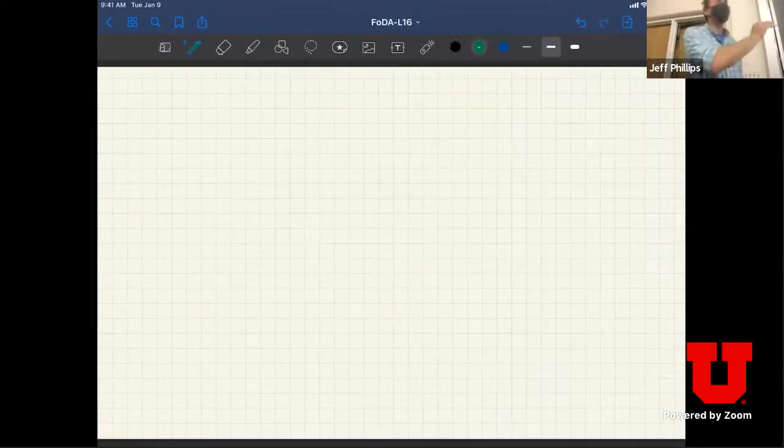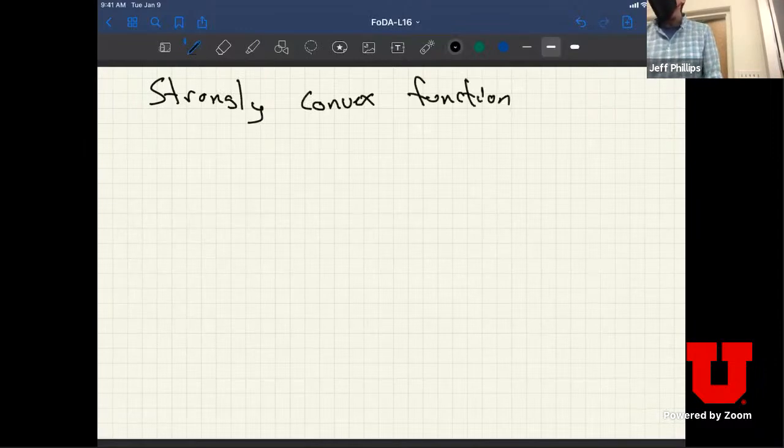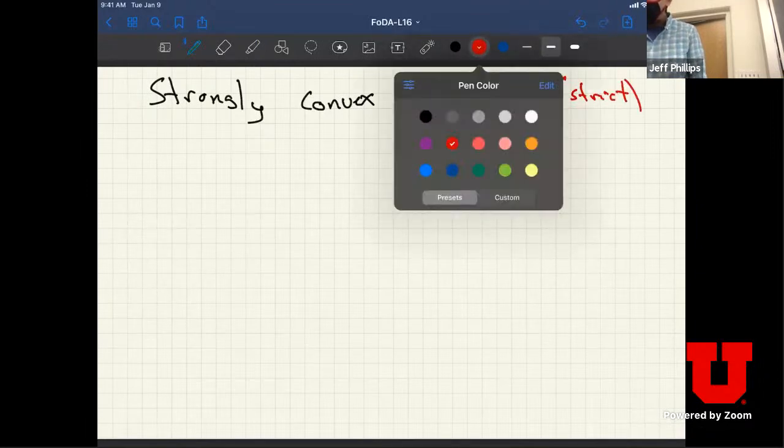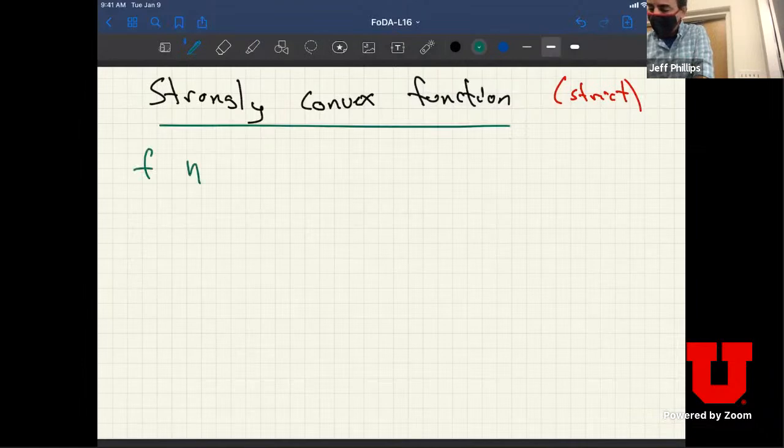Okay, so we'd like to say something stronger. This basically worked well for a convex function, but we're going to need now what's called a strongly convex function. Think of this as a strictly convex function. So we had this strict definition earlier. It's basically going to mean strict, but we're going to define this in a particular way. We're going to say that f is eta strongly convex if the following property holds.